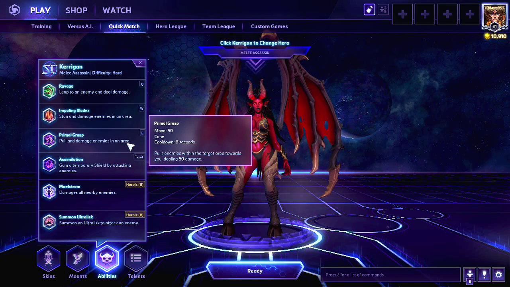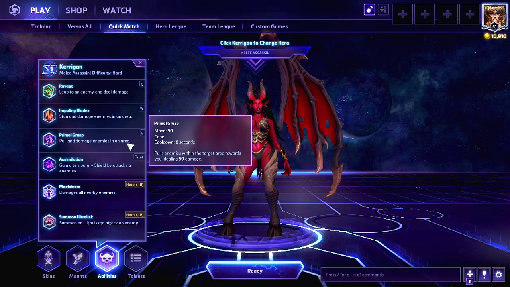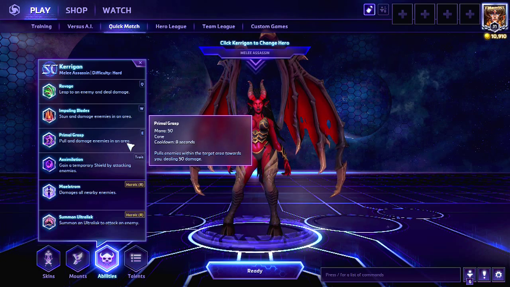Moving along to her E ability, which is an ability you're going to be spamming quite often, which is Primal Grass. Pull and damage enemies in an area. It pulls enemies within the target area towards you, dealing 50 damage.